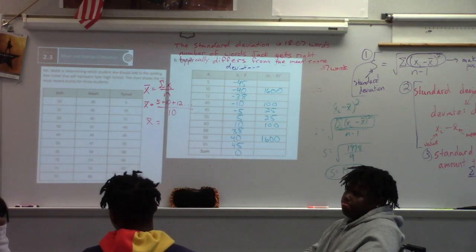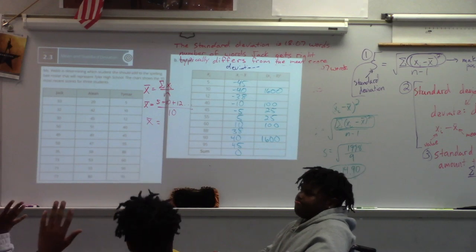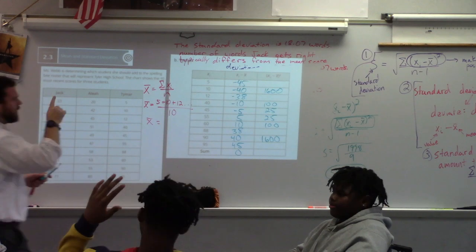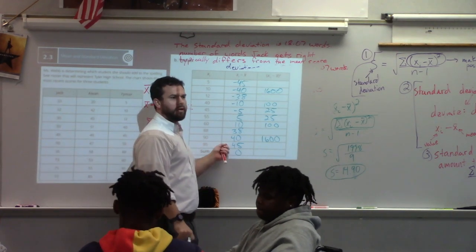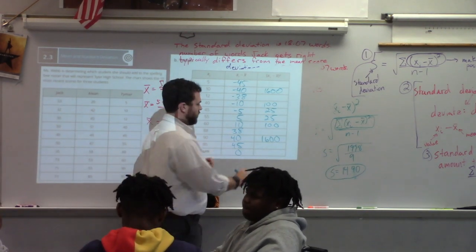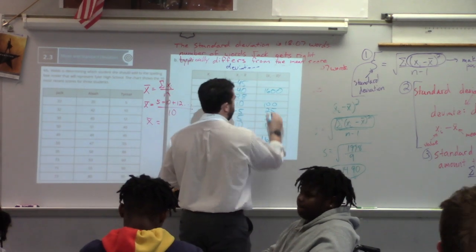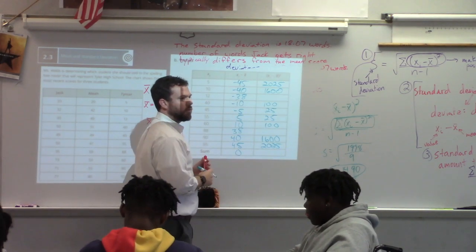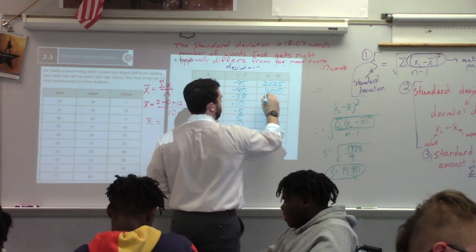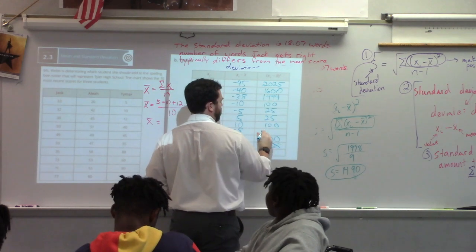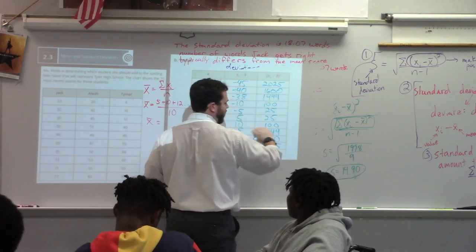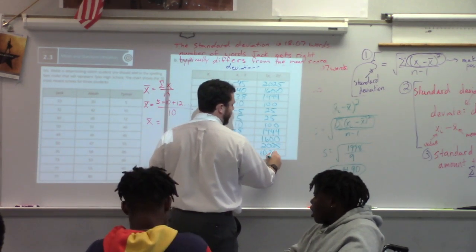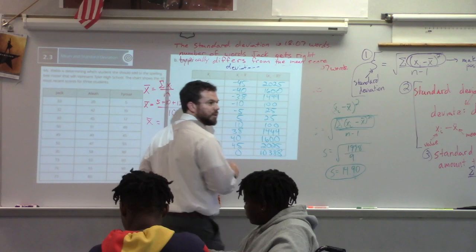Hopefully we're getting the practice in that we need. I didn't know these off the top of my head. What's 45 squared? 2025. So this one's 2025. Negative 38 squared? 1,444. And then, what was the sum of all those things? 10,388? Is that what you guys said? Yes.